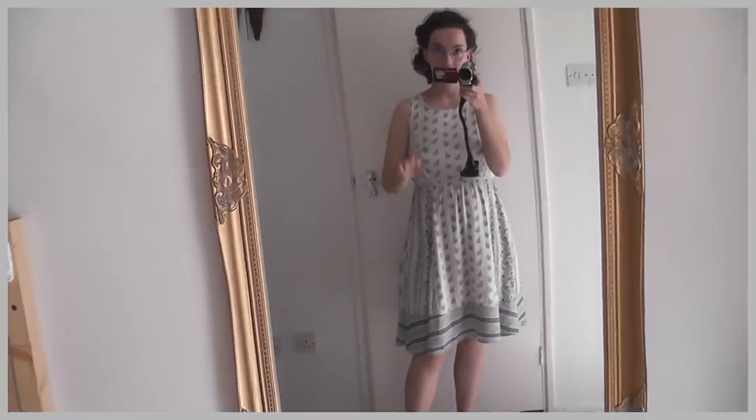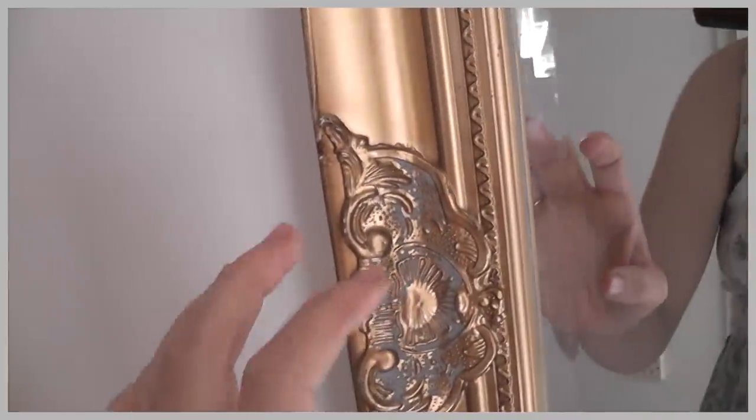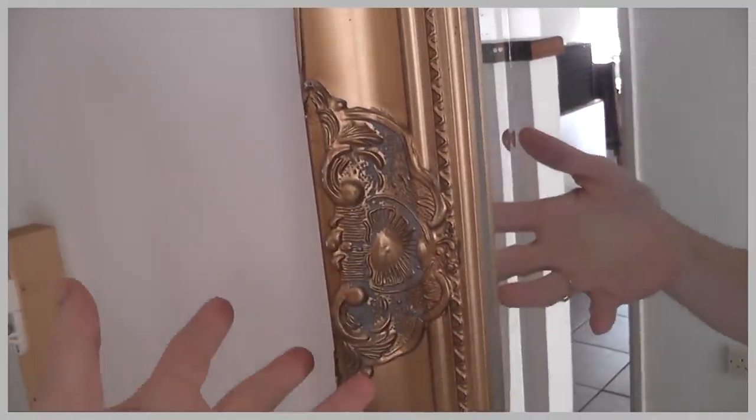So what I'm going to do today is I'm going to paint it white, but then what I'm also going to do is it has all this beautiful detailing around the edges and in the middle, and I don't want to lose that. I do want some of the gold to still show up, but just not so much gold.